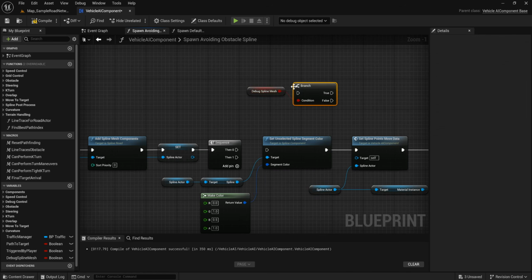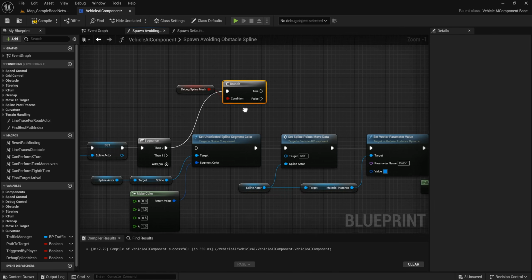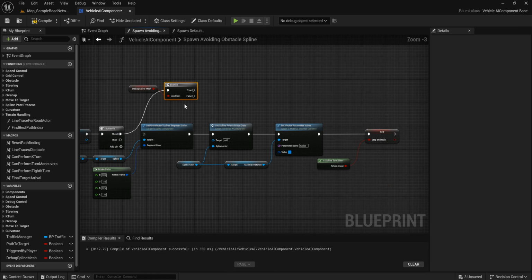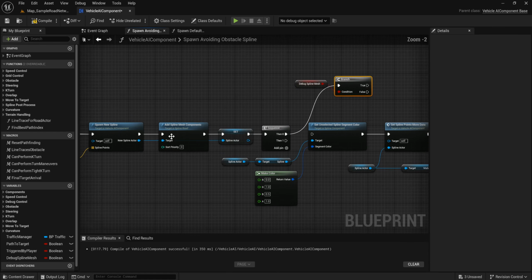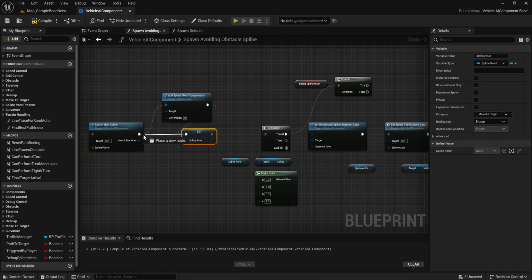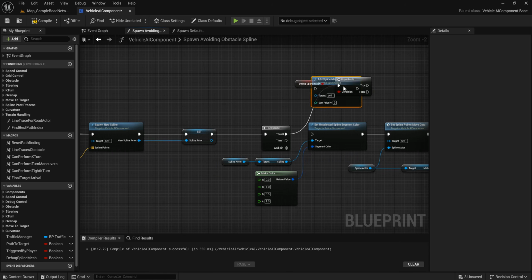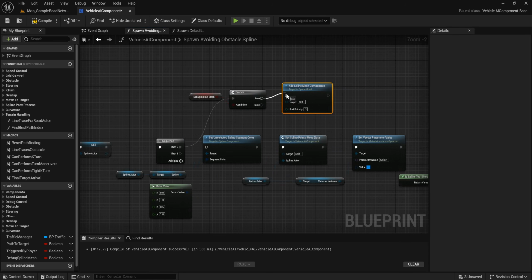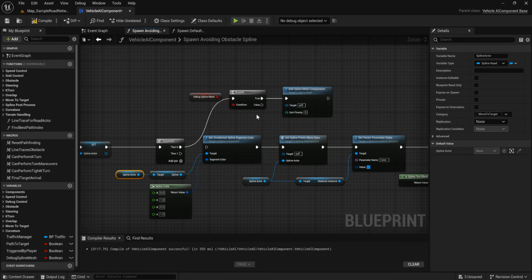Create a branch. When it's true, we add the priority. This spline mesh component, and spline actor, okay. The priority is 2.